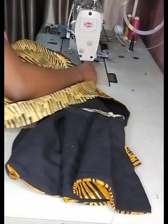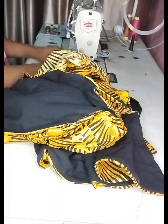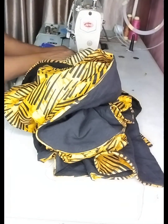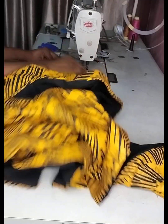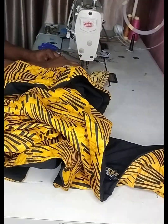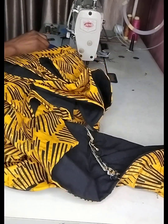So I'll go ahead and stitch my sleeve to the blouse. I stitch my sleeve, then also fix the peplum to the main blouse. So guys, this is all about our peplum, our beautiful peplum blouse.